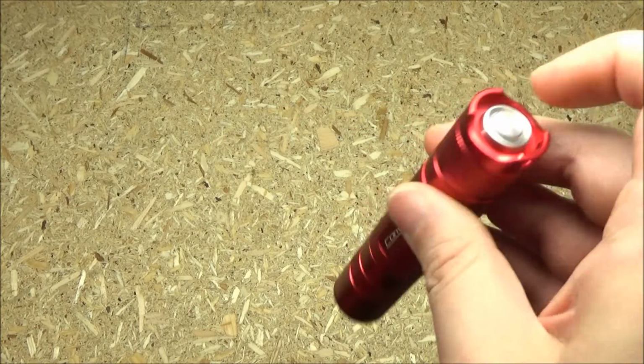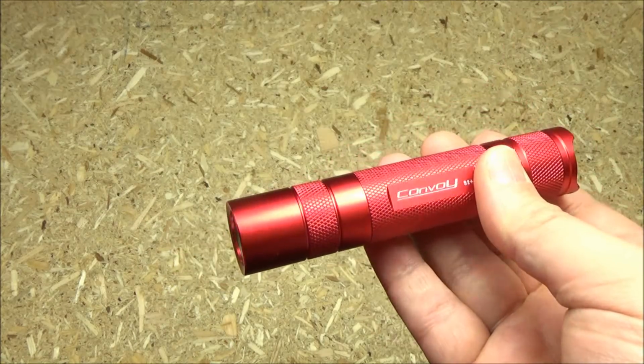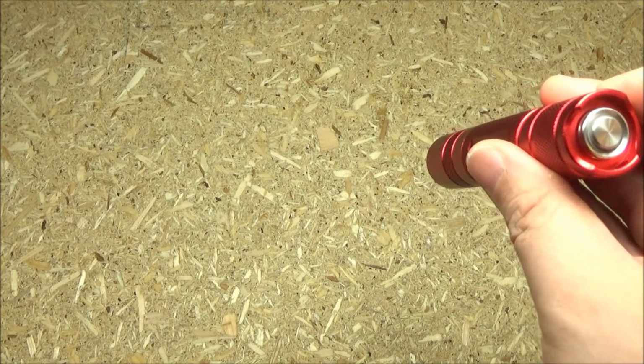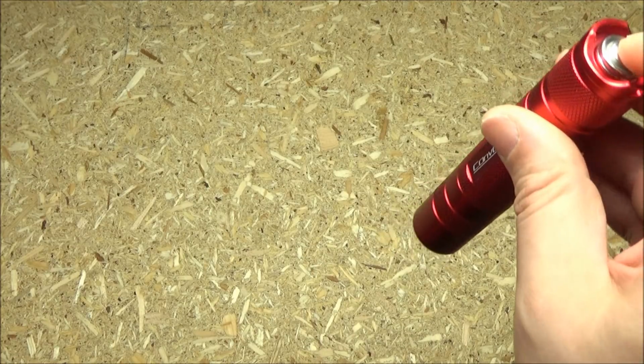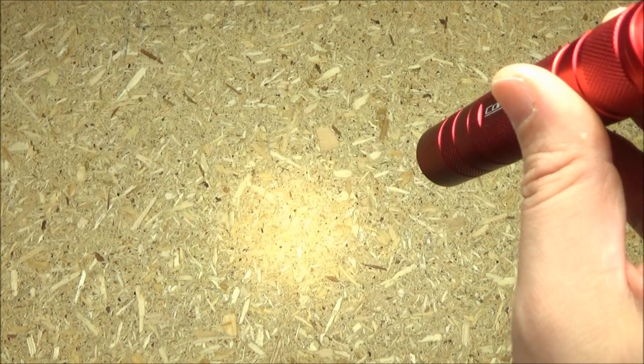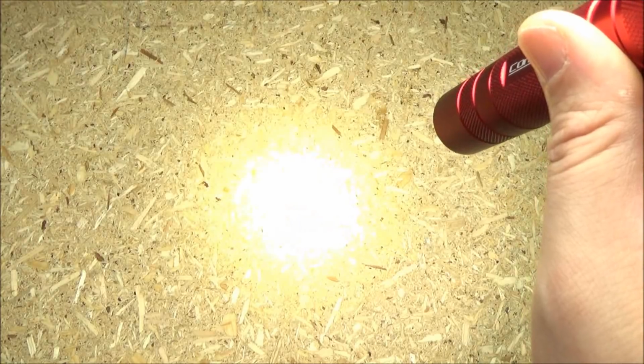So how does it work? Well, to turn it on, press the tail switch. To turn it off, press the tail switch again. Once it is on, you can half press, which will switch the mode. So let's do that. As you can see, it is cycling through low, medium, and high with half presses. So that's high.